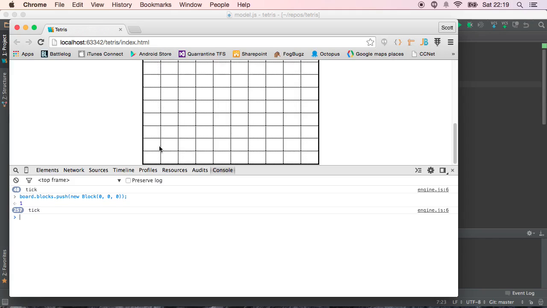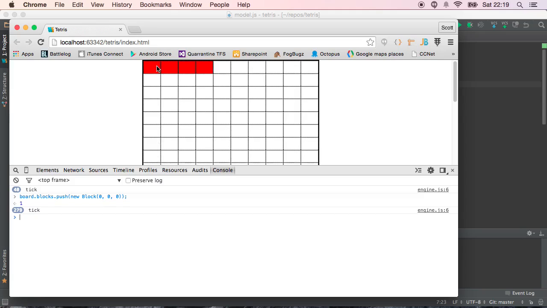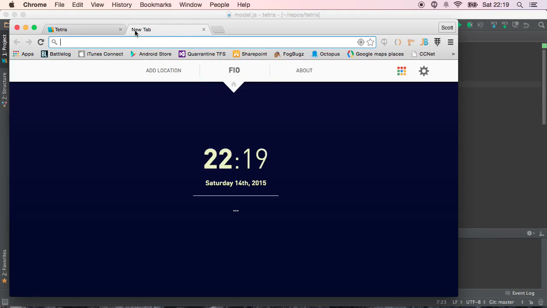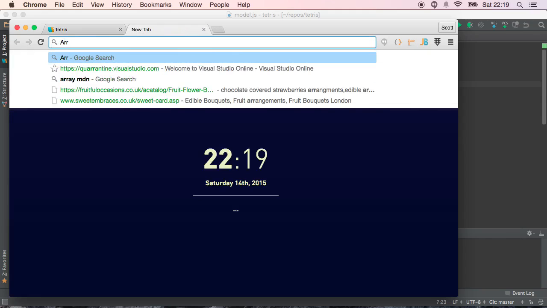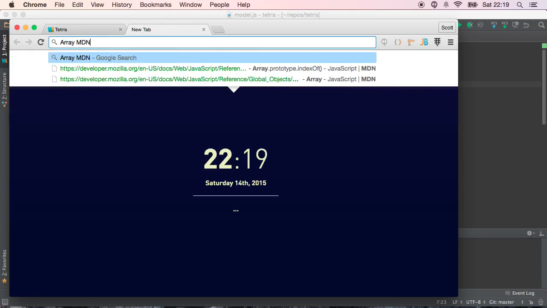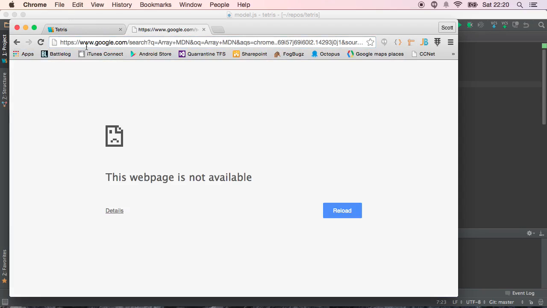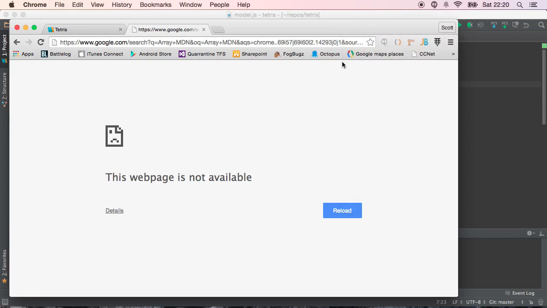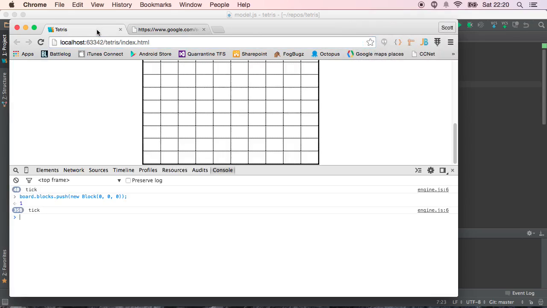So a couple tricks we can do. One is, probably the easiest way would be a preliminary step to just reverse all the objects in the array. So let's look up some documentation. And we're going to do array and MDN. If you're looking for JavaScript documentation, I highly recommend putting this at the end of your query. Put the object name or whatever you're looking for and then do MDN. What it's going to give you is an error page because I apparently don't have internet. So we're stuck again. What do you do without internet?